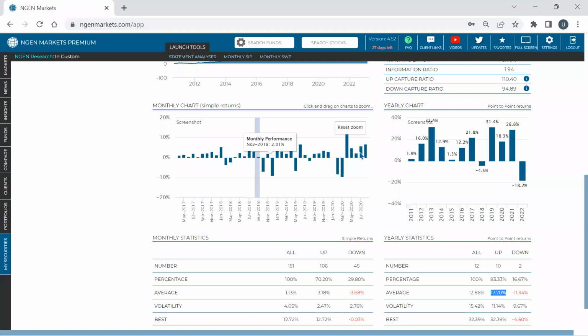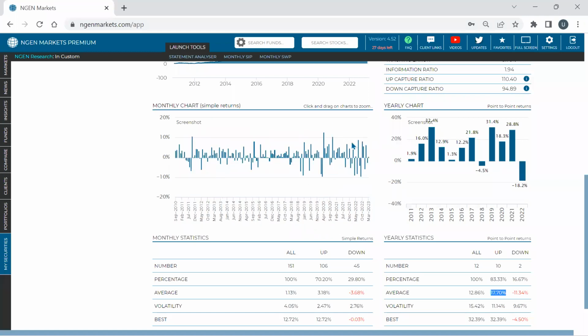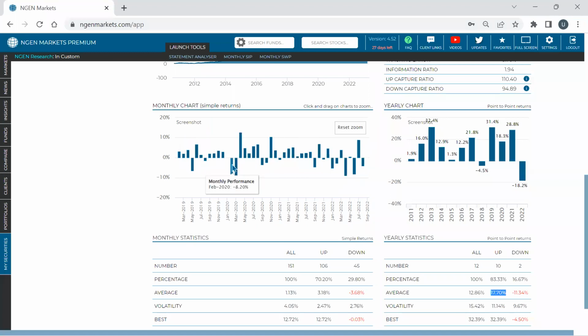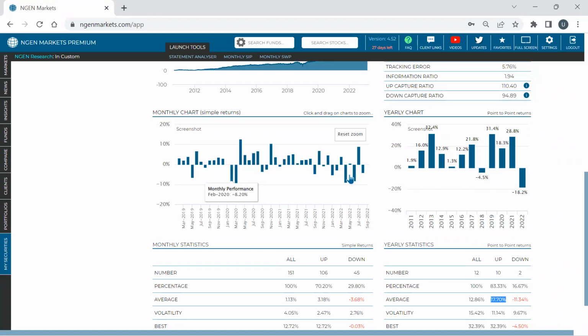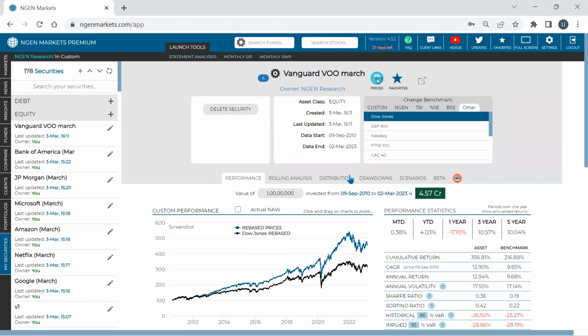We can also zoom it in to check the particular set of a month. Let's say the COVID month, you can actually see all those losses in the COVID, like March 2020. And that's how the monthly performance has been for this particular set of an index fund, right? So this is one performance analysis which you can take a look towards when you're choosing any custom securities, because this is where you can understand and then, hopefully, compare other custom securities in our comparative tab.